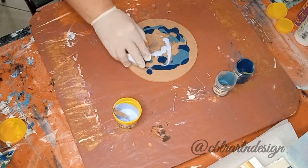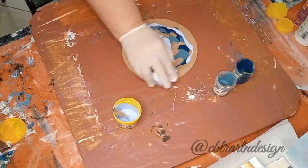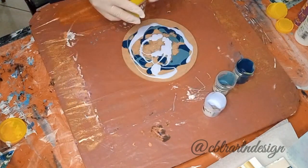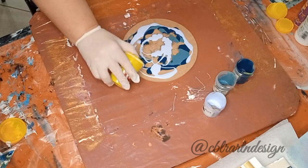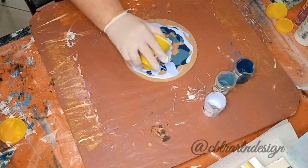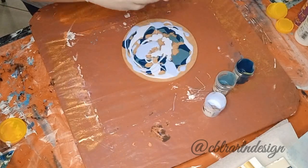Now the Tranquillity. We'll put that more in the center. It's probably way too much paint because I always use too much. And a little bit more of this. I love this one. This is the sky blue. It's really, really beautiful. All right. I think that's way too much paint.